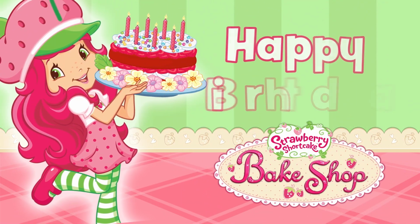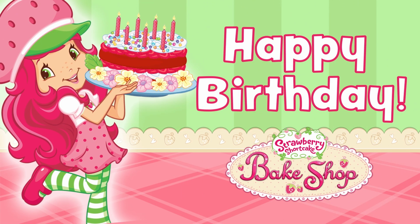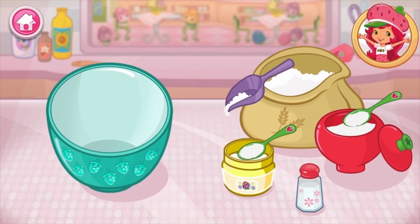Strawberry Shortcake Bake Shop. Are you ready to bake with me? The first step is to mix the dry ingredients.